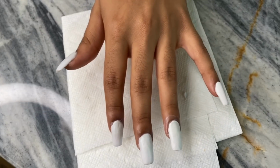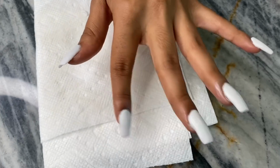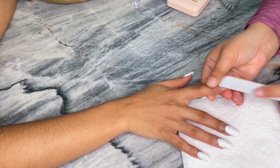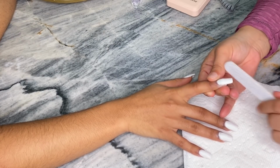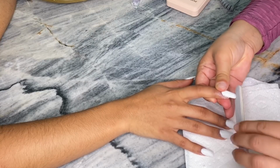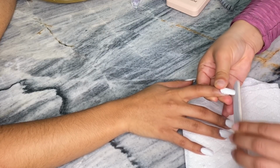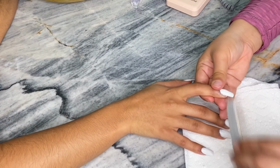Like I said, this is my first time doing it on an actual human, so I'm kind of nervous, but it's all right. I'll file these nails down just a little bit before I start using the machine, the little nail drill machine. I'm just gonna file them down a little bit.